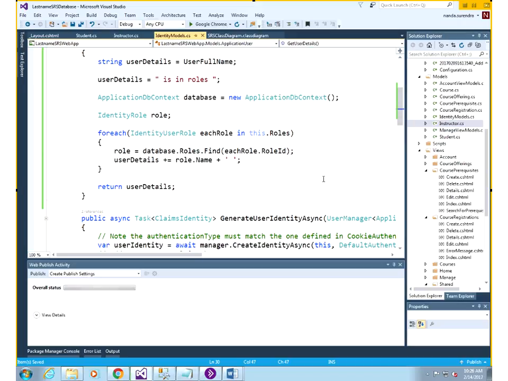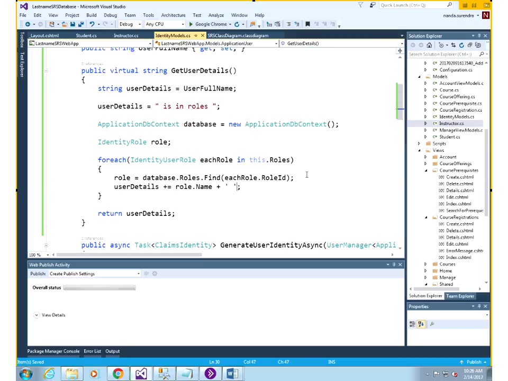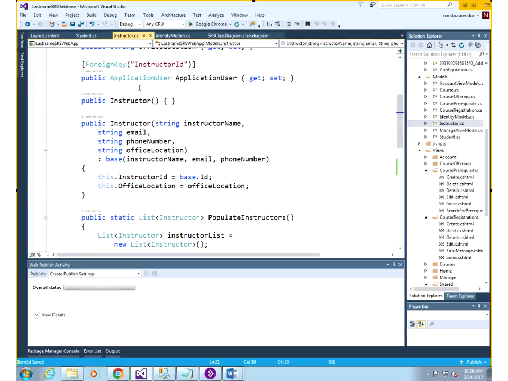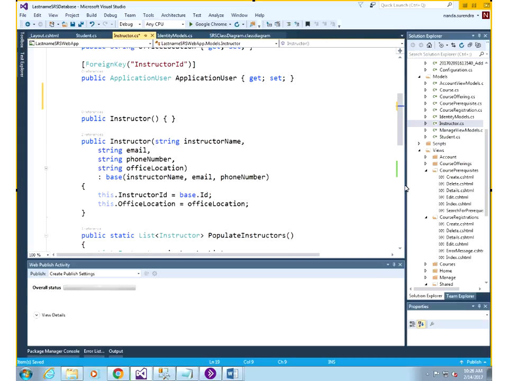Okay. So now once I have this, the second part is, so this is going to be common to all users, regardless of whether they are student or instructor. Now, if I go to the, let's say, instructor class, and again, I'm going to do it somewhere near the top so you can see it.